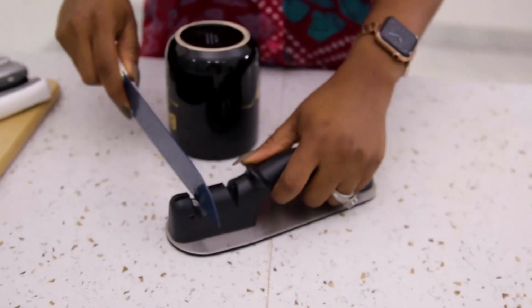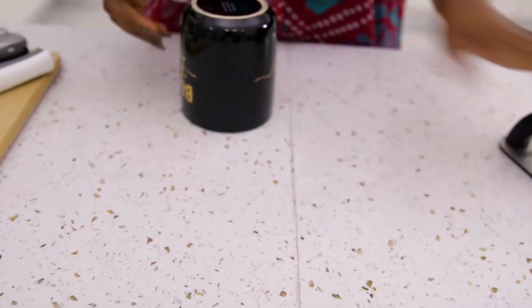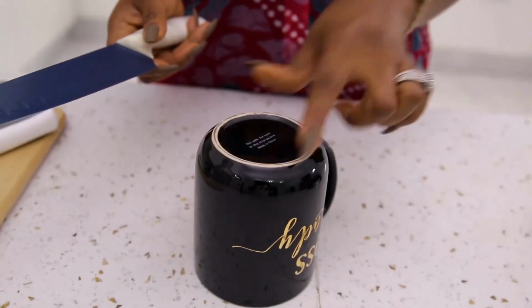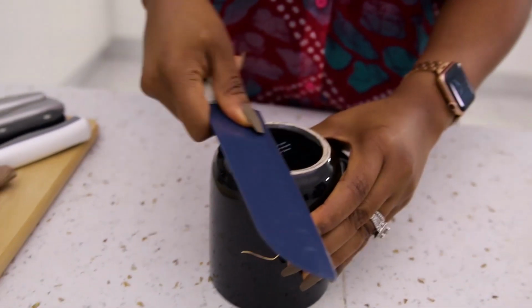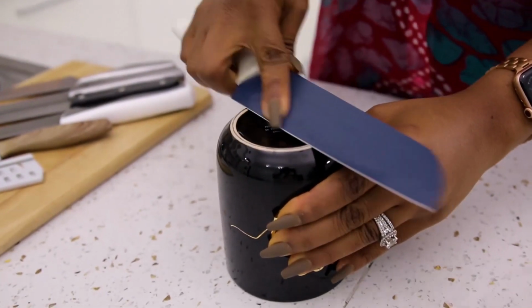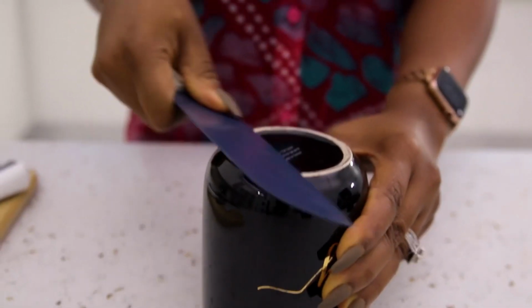And if you don't or can't find a knife sharpener, I have a trick for you. You can use your mug to sharpen your knives. A knife sharpener is something you need to have if you're going to use knives, to keep your knives really sharp. And if you can't find or can't get one, this is an old hack that I learned. Get an old ceramic mug and you can just sharpen your knife on it this way. It's super useful and it's a good trick, and you can do this as often as you want to sharpen your knives.